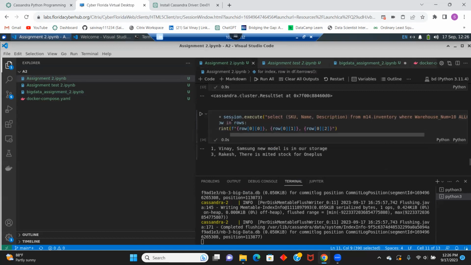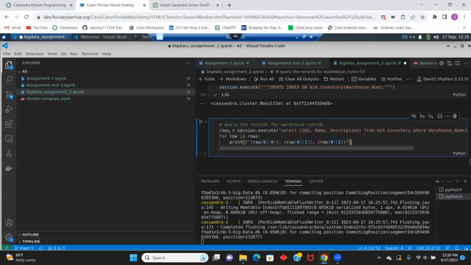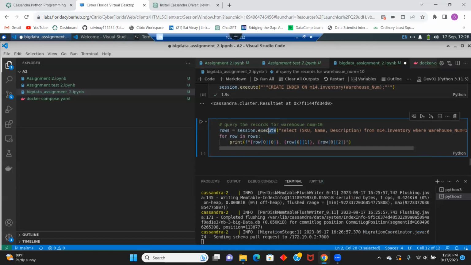Now for the last step, session.execute. Same as before, we have to give session.execute for every instruction to add data, delete data, or manipulate the database.